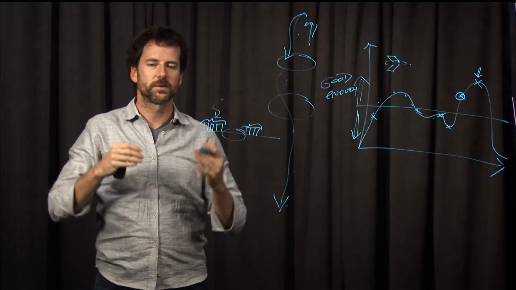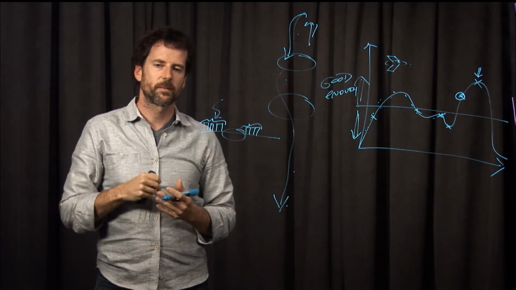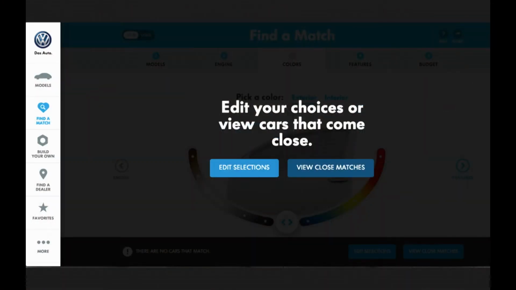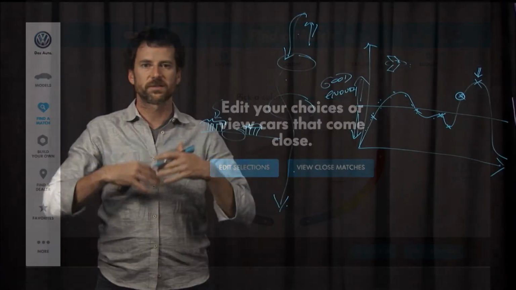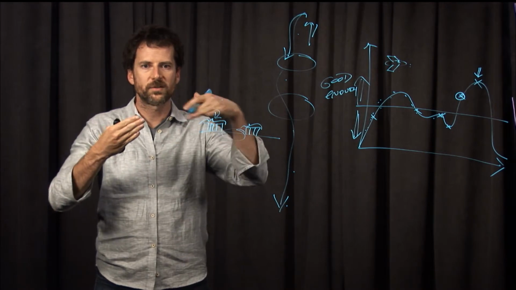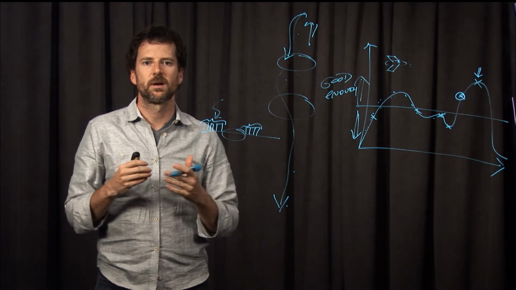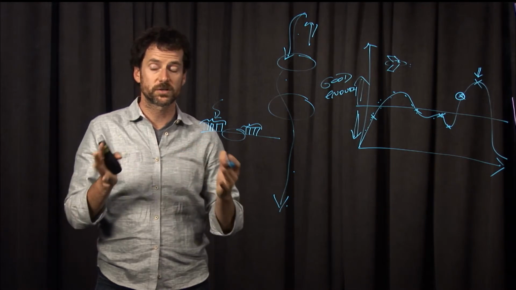Here's a screenshot from the Volkswagen site where pretty quickly, if you fiddle with parameters, you just get to nothing. This would probably make a lot more sense if they directly showed you the close matches of things that almost fit without having to go through an extra click to be able to see those. These near misses are an important part of the search space.